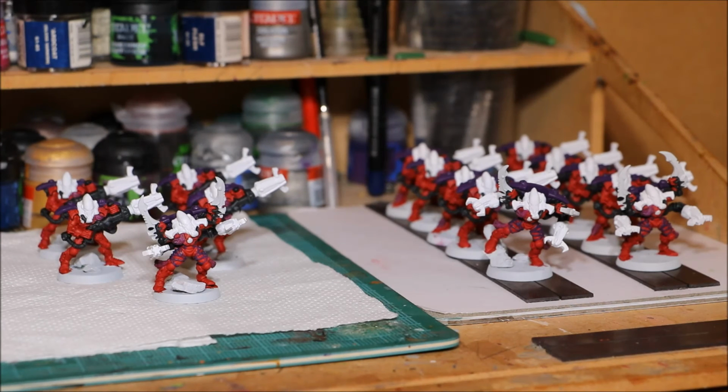So the next step for me in this challenge is to paint the gold. I need to base coat the gold, that's the runes, and there's a few runes dangling down some of their arms and stuff. And then I need to base coat all of the gems. My gems will be yellow as well, and then I'll pretty much be ready for washing. So I'm certainly getting there with these guys.